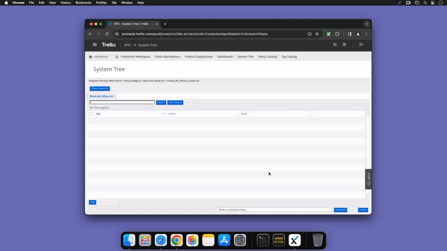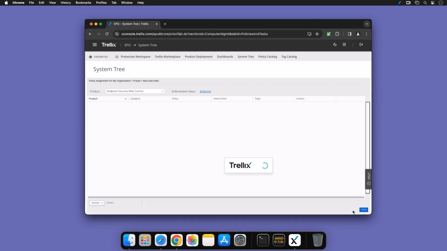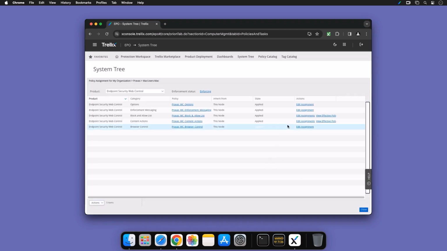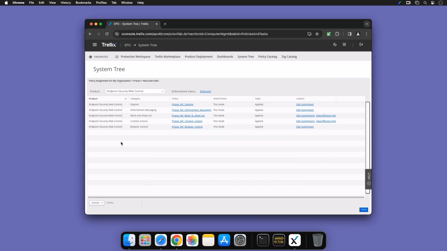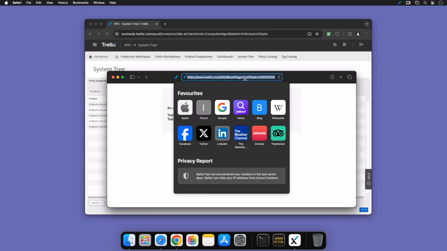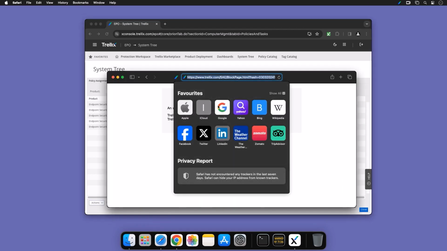Hit save when done. I'm again manually enforcing the policy on the client system. If we try to access Facebook again, it's still blocked by category blocking. However, Twitter is allowed.